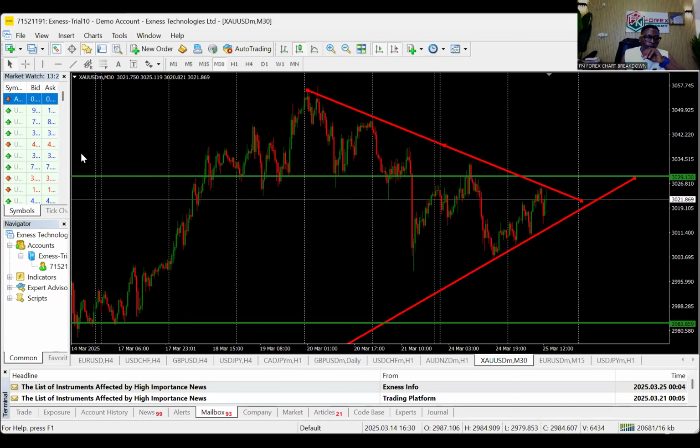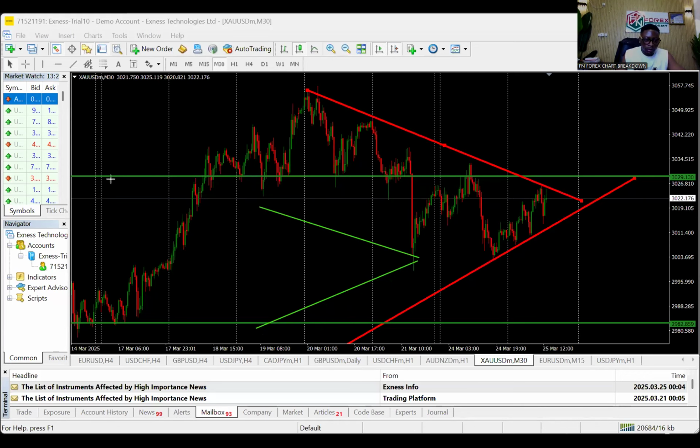this is basically what we are seeing here right now. So we are having a situation like this where we are going to have a triangle and the market is moving. When it gets to this point, what happens? It has to break up or it breaks down, right? The market has to break up or it breaks down.